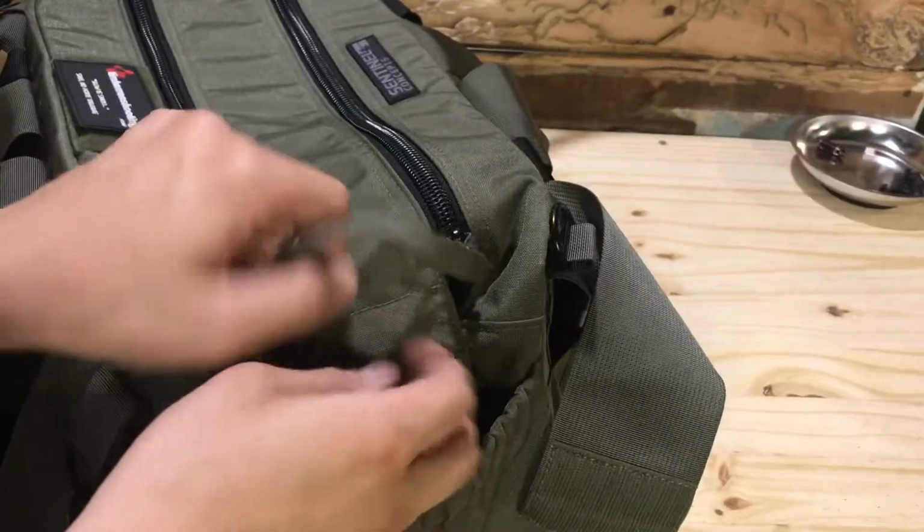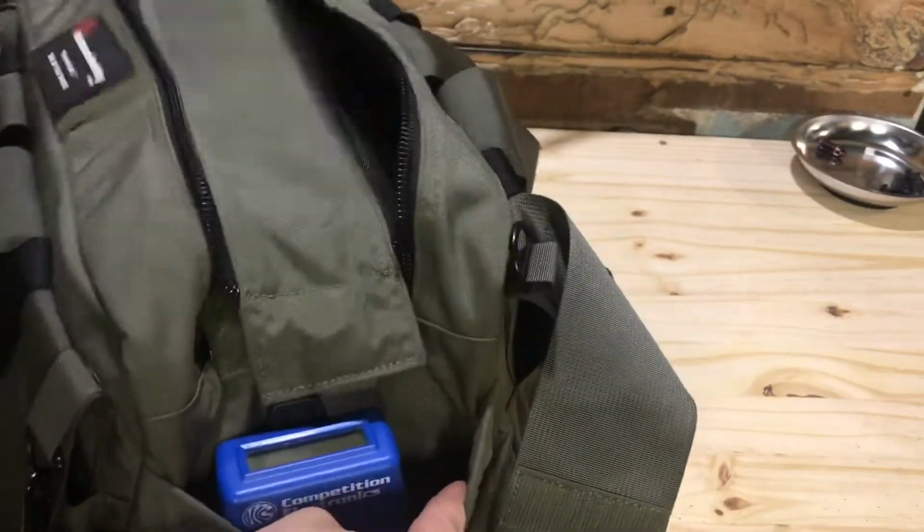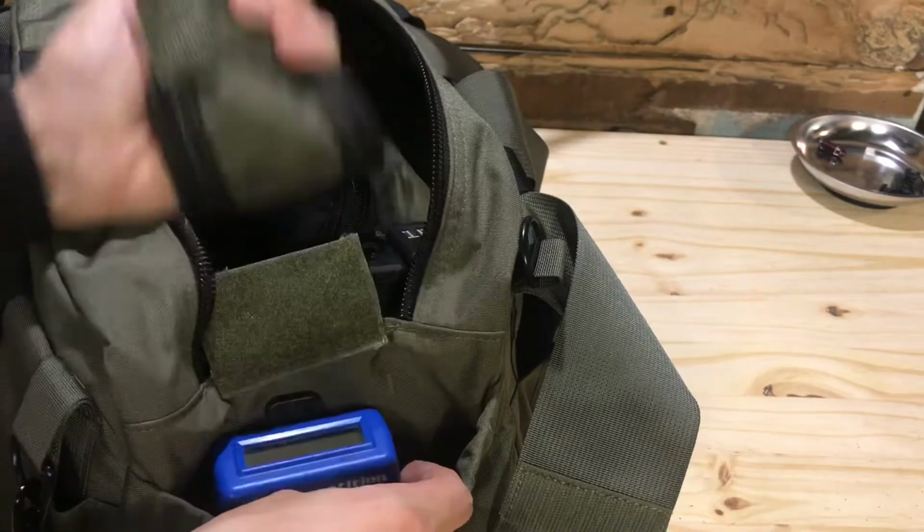On this outside, as you can see, there's this nice big pull zip that I can zip all the way through, and it's held by Velcro.